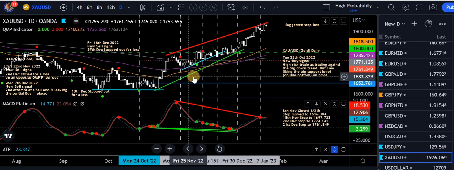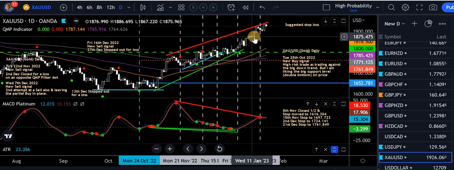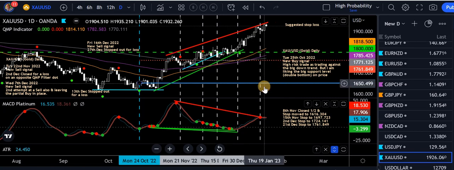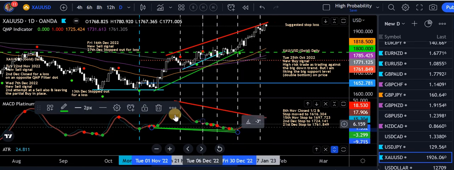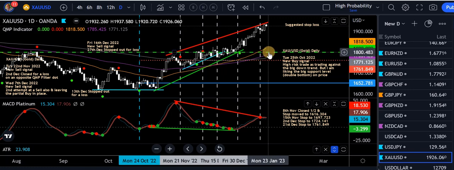Other than a few sells that we've been stopped out on, we're in a good buy still from the 25th of October back here as it slowly grinds up. It's just a matter of now trailing my stop up with the moving averages, so I'll probably bring it up to that 1800 level, which is the green line there. These lines double up. So this is the 1800 level, so we'll see how we go there.